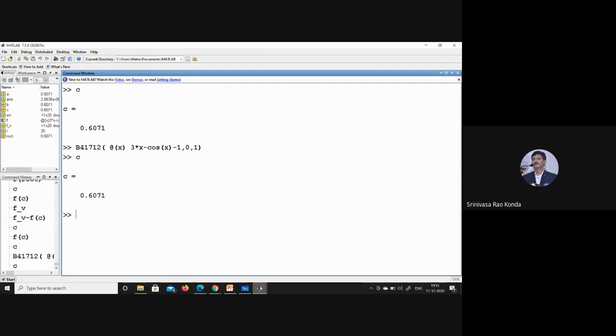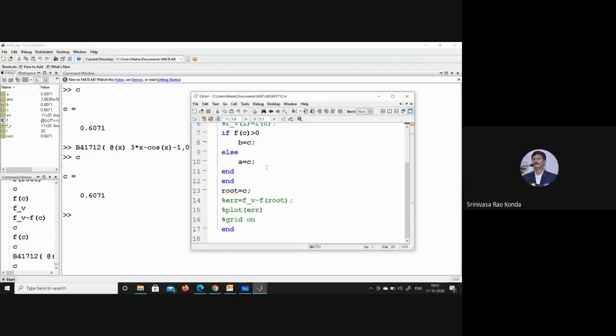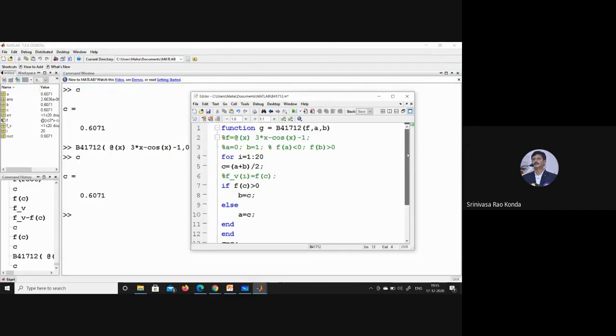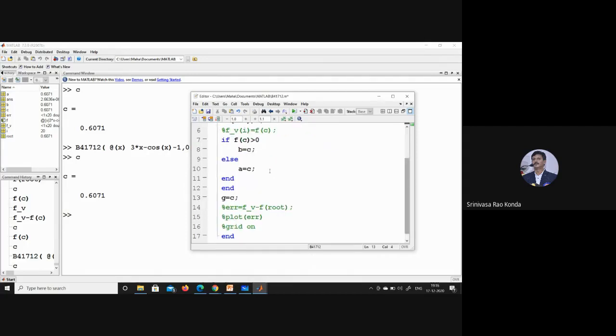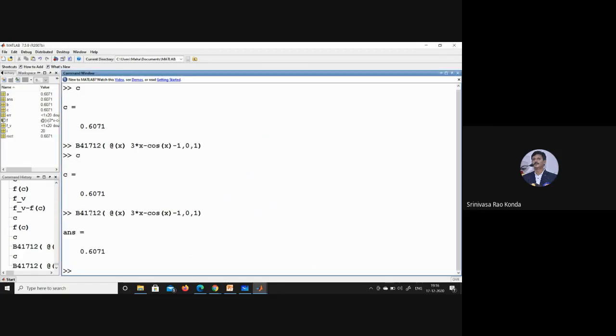Here also, if you want to get the direct answer, you have to change a small thing. Here, the root value we should not write like this. What is the output? G is equal to C. Now the answer will come directly. Save. The answer is 0.6071.